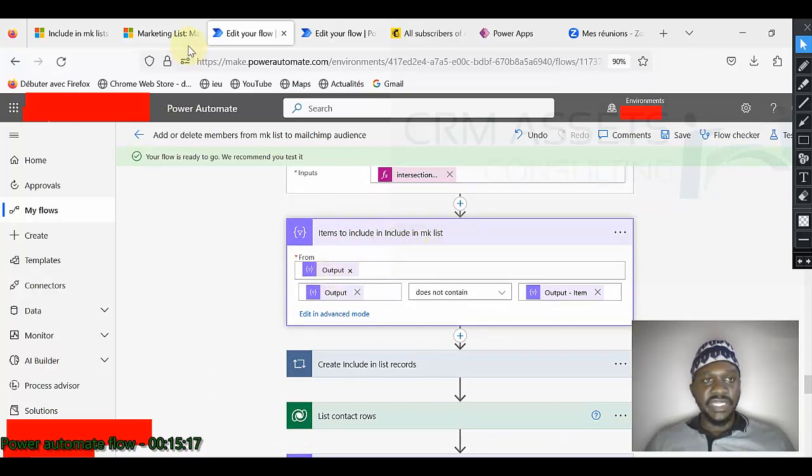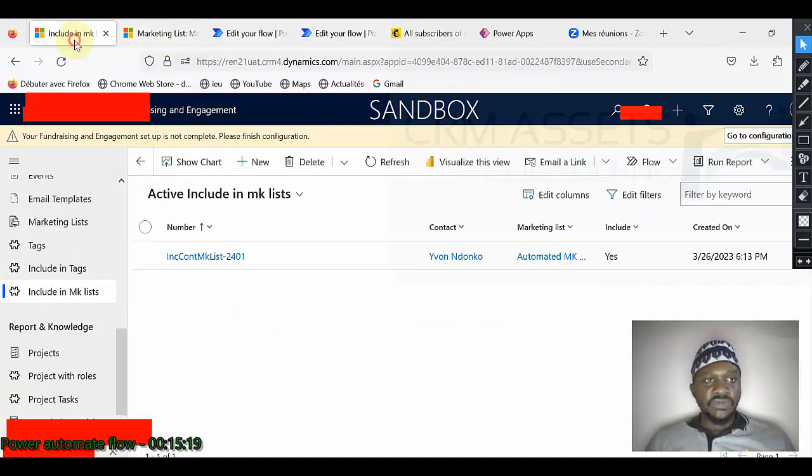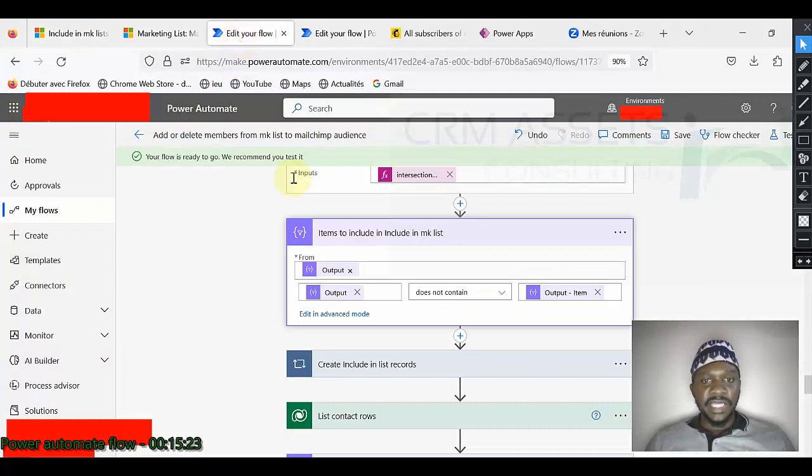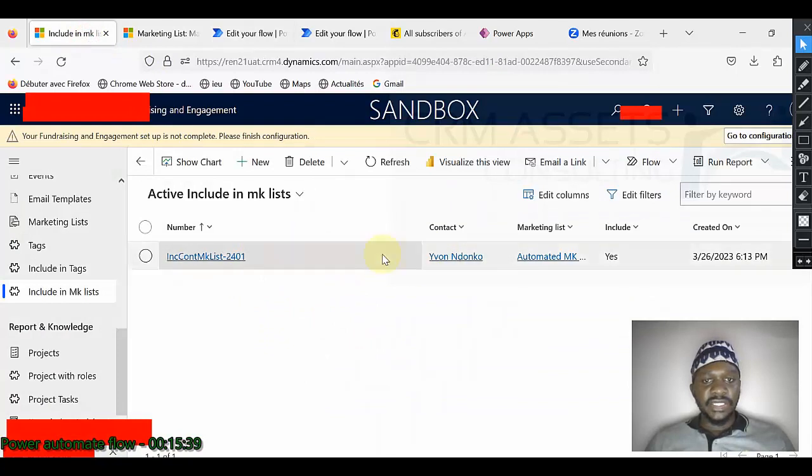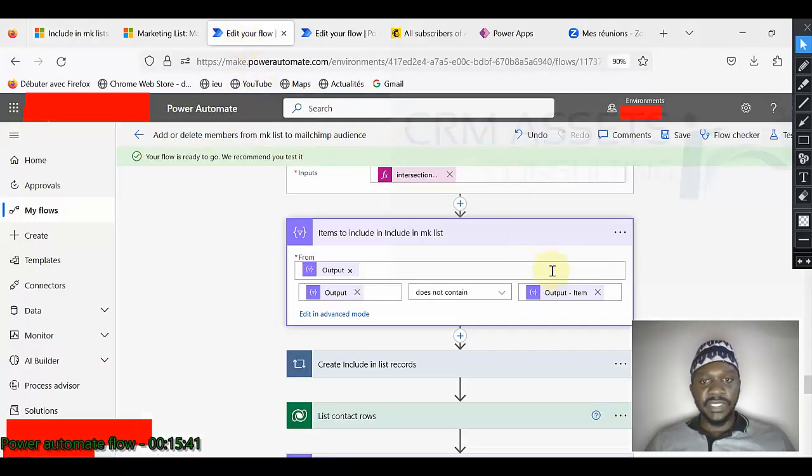So I need to filter in order to know the records not yet there and that I need to include. So this is the initial array. I need to filter it and remove items already created in this entity. Okay, does not contain item already.